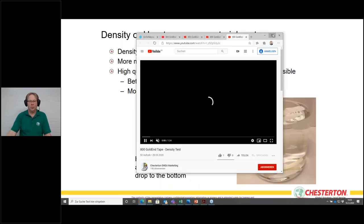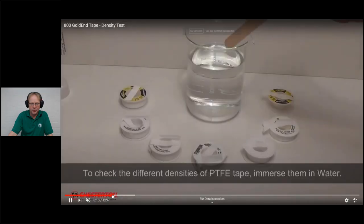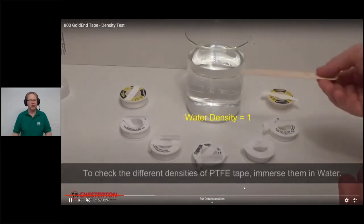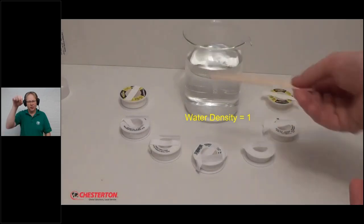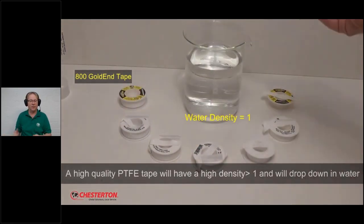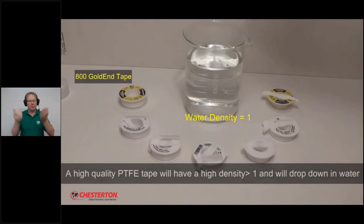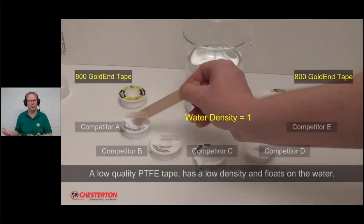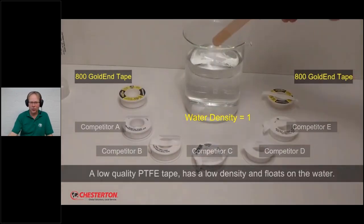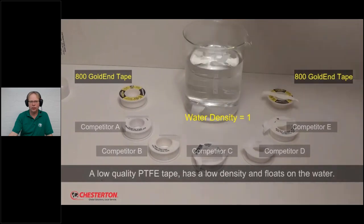In the demonstration, you put a little PTFE in water and press it down — if it sinks to the bottom, there's a lot of PTFE and it's high density, which is very good. If it floats to the surface even when you push it down, it's low density and lacks key features of good PTFE tape. In the video, the first sample floated straight to the bottom, while all subsequent commodity tapes kept coming back up no matter how much they were pushed down.